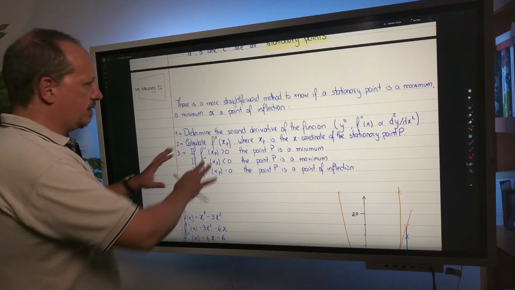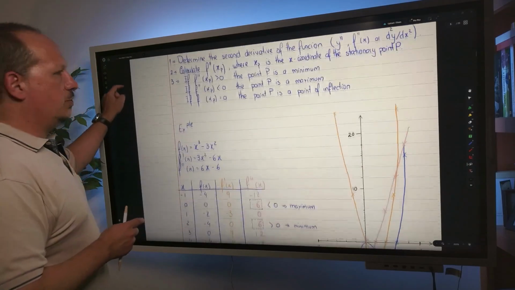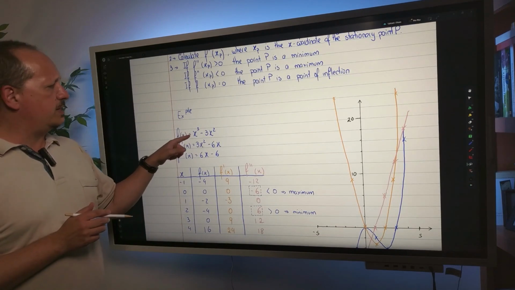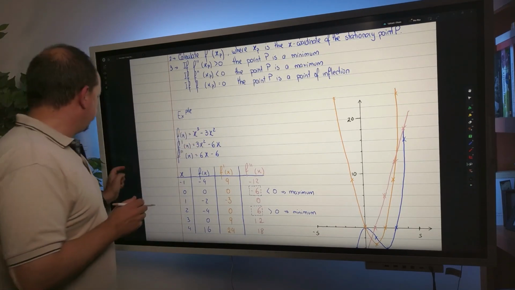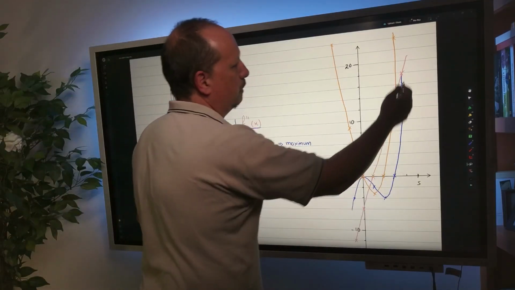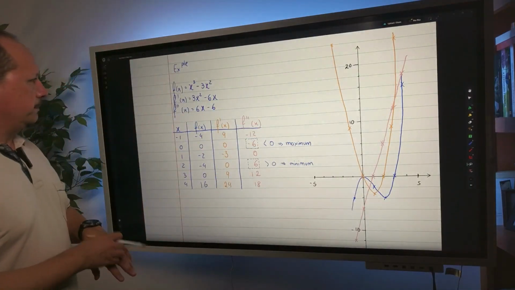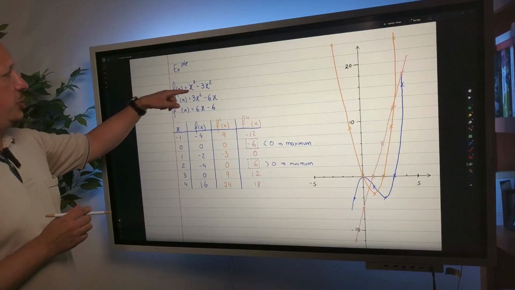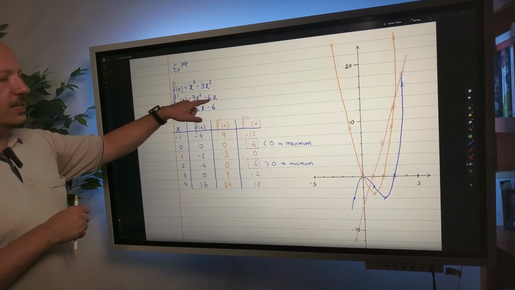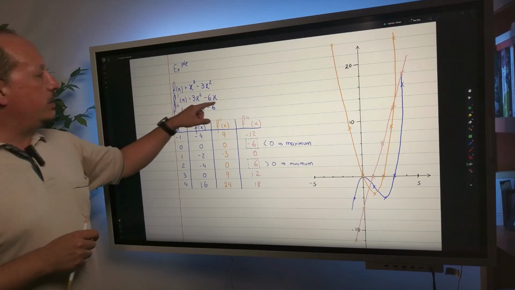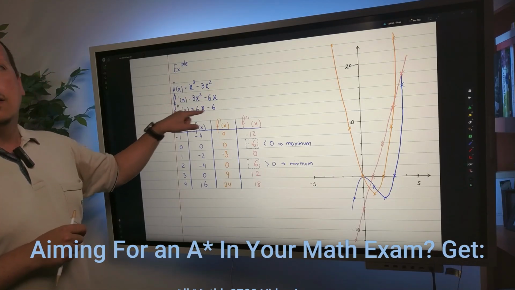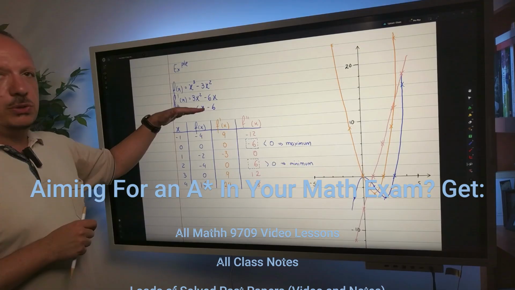To illustrate this, I'm going to use again this function over here. So I use this x cubed minus 3x squared. It is represented here by this blue line. I just differentiated to get the expression of all gradients. That's 3x squared minus 6x. And I already found the second derivative. So I differentiate this again, and this is the mathematical expression that you will get.